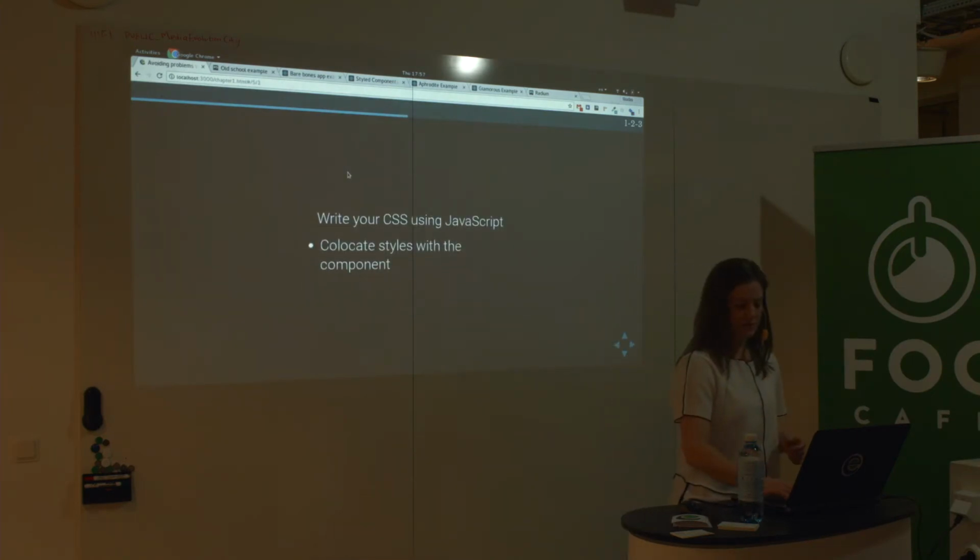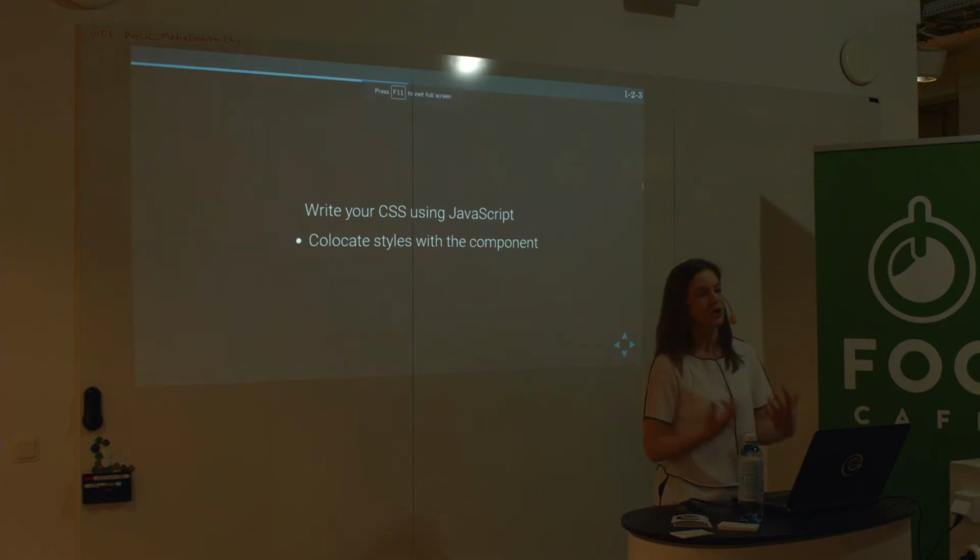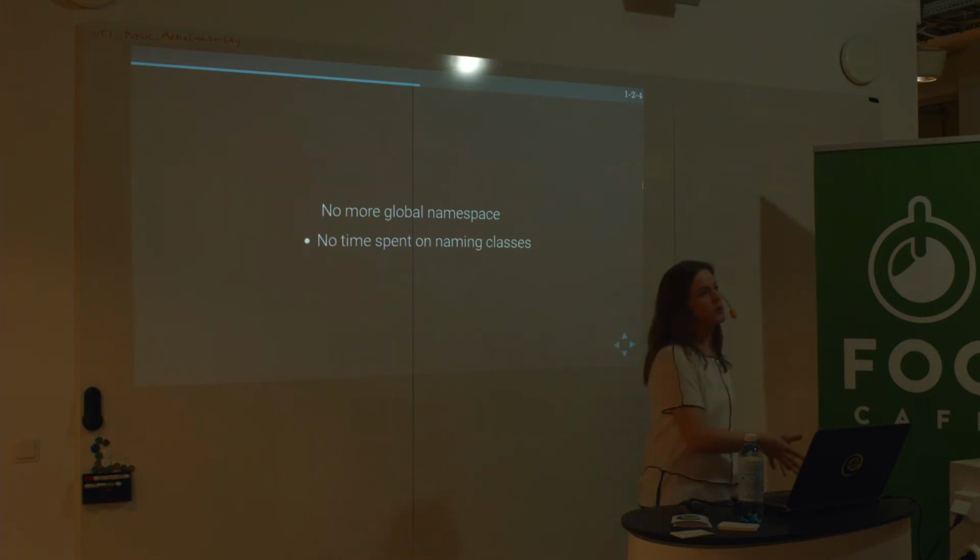So what it really means to use CSS in JS is that you're using JavaScript to write your CSS. So you're co-locating styles that you are creating with your component. This means that if we go back to the problems that we spoke about in the beginning, one of them was that we're working in a global namespace. It's susceptible to change. People can come in and change things. You have developers coming and going, adding classes that might clash with classes that you have created yourself. So this goes away since the style is co-located within your component. We don't have this name collision.